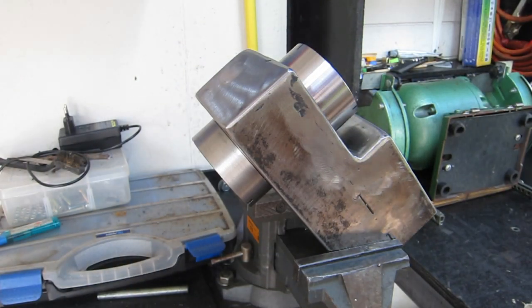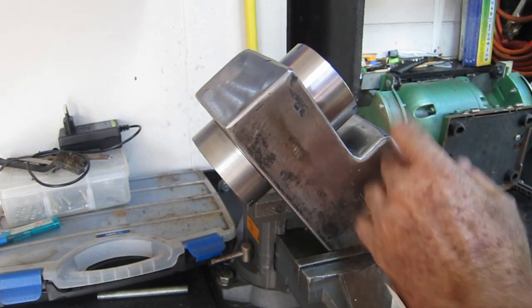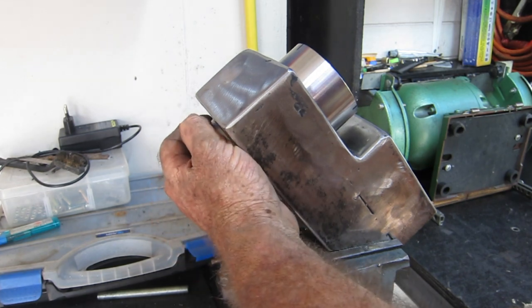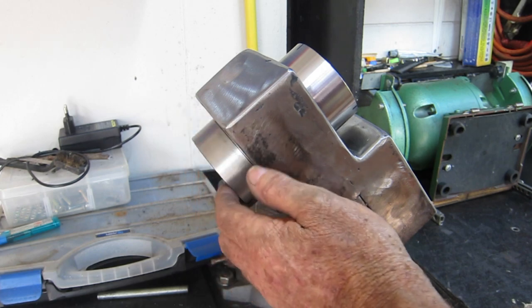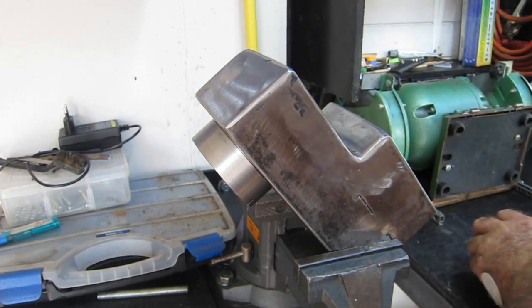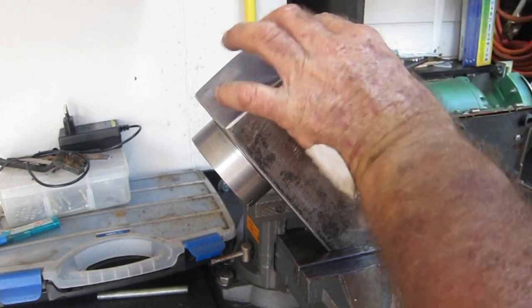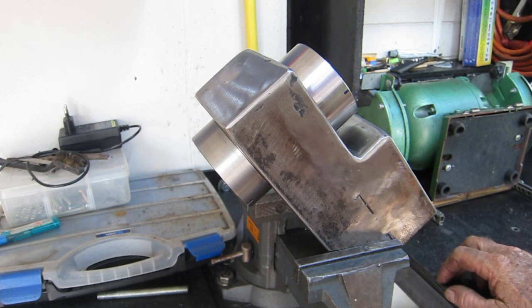If you had no idea what the hell I was talking about this morning, there it is — I ended up cutting 40mm out of it and welded it all back up. This one's now all drilled up and bolted up to it, and now that I've got a nice flat surface I might clamp this up in the milling attachment on the lathe and fly cut this surface so I can be pretty much assured they're parallel to each other. Had a gut full for today though — there's that much metal filings from cutting and re-grinding I've got to clean it all up before it turns into rust.